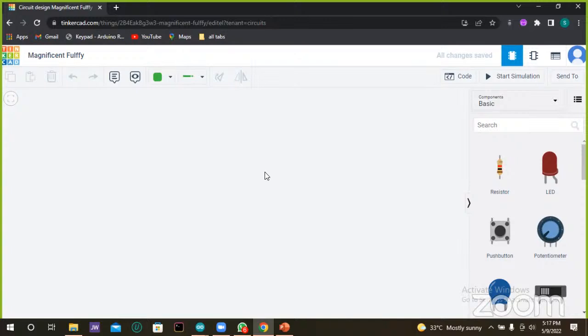I want to know if you have actually designed a circuit using Tinkercad. Okay. So probably this will be the first time of you working with Tinkercad.